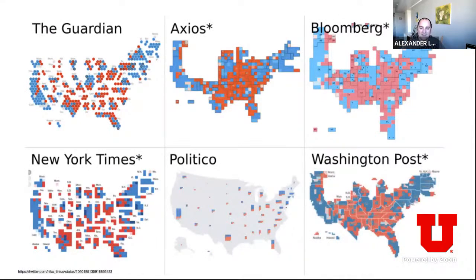And here's a comparison of different maps. You have The Guardian on the left, the Axios map, Bloomberg map, New York Times, Politico, and Washington Post. And if I look at all of these, I would say that my favorite here is The Guardian. The hexagons make for a nice geographical shape, and they are also nicely placed. They're aesthetically pleasing and they're faithful to the data. So these are really cool ways to show something in a geographical context that is otherwise tricky to show without biasing it a lot.